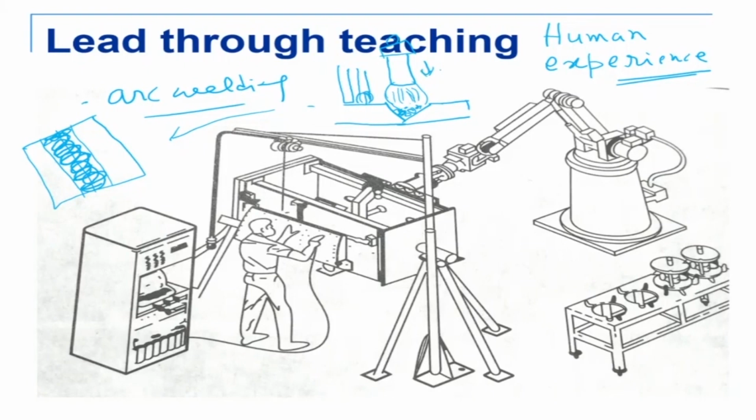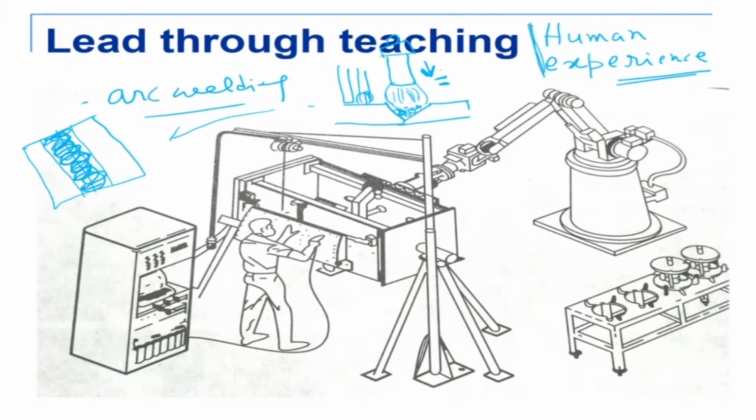Now it is very difficult to mathematically explain this beading in terms of an equation, or how much the electrode should come down with respect to time. If you can't write it in the form of an equation, that means you cannot define the points. It is basically points: it was here, it has to come down, means it has to come here. So you have to define those points. Now how do you define them if you can't write those equations? This is where human experience comes into the picture.